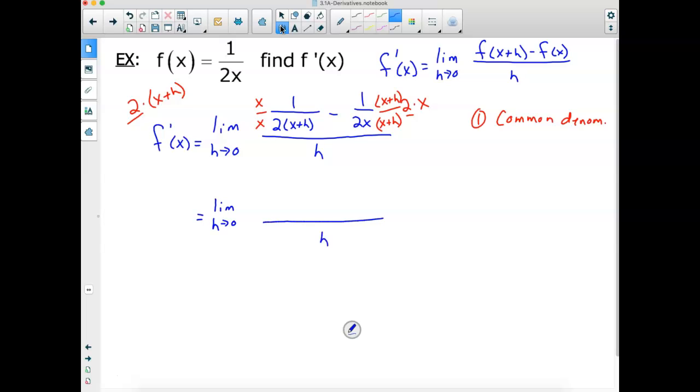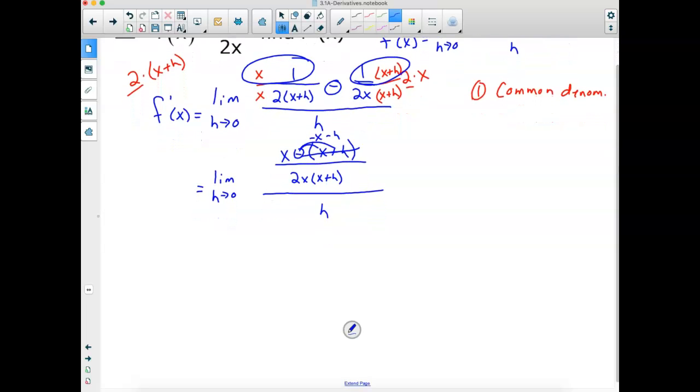I know I've got an h there. Can we look here and say my common denominator is going to be 2x times x plus h, if that's acceptable with you? What's in the top of this one? Just an x. Then I've got minus. Now I've got a bunch of stuff over here, so I'm going to give it a hug, put it in parentheses, because I'm distributing this negative to everybody over here. That makes it a negative x minus h when I distribute it.